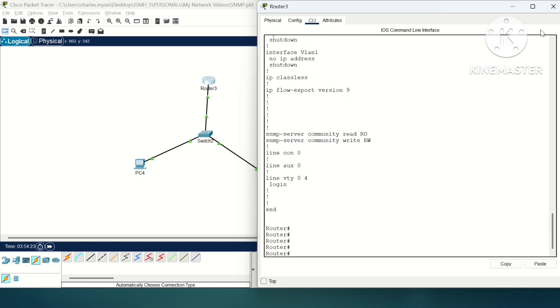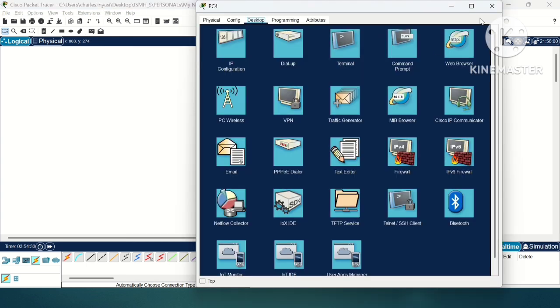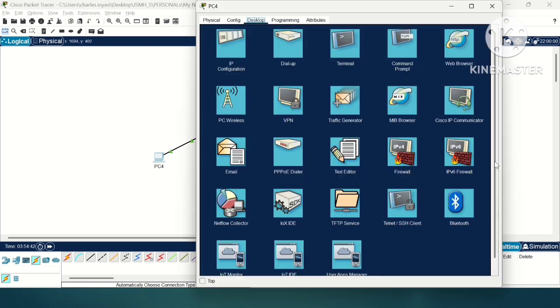So let's move on. Now, in PC4, what I'm trying to do, sorry, one minute. In this PC4, this is like an SNMP manager, and the router is the SNMP agent.